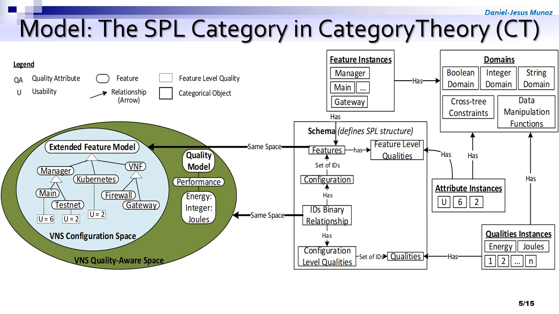Let's better illustrate this. On the left side, we have an extended feature model, the corresponding quality model, and the quality-aware space. Categories are formed by objects and relationships. On the right side, we can see how first we define the schema — the schema defines the structure of the category, the meta model. Then the instances give values to that meta model, creating a model: a feature model, a quality model, or a mixture of them, because category theory is flexible and allows us to define a merge model that includes the quality model and any type of extension of feature models.